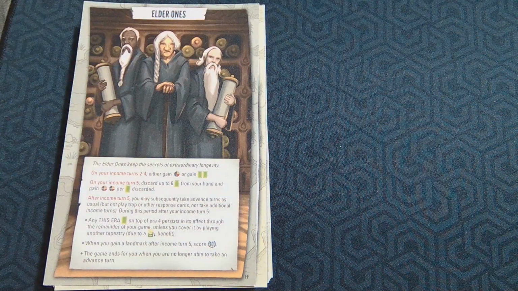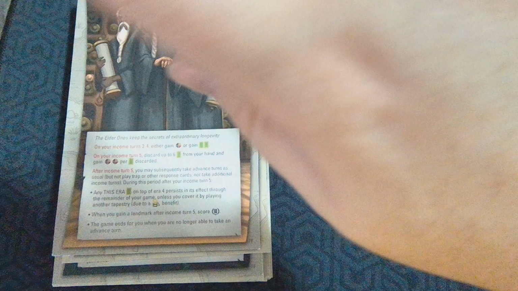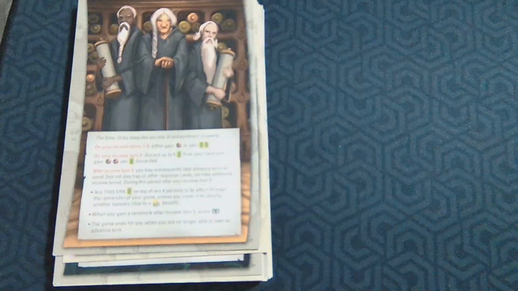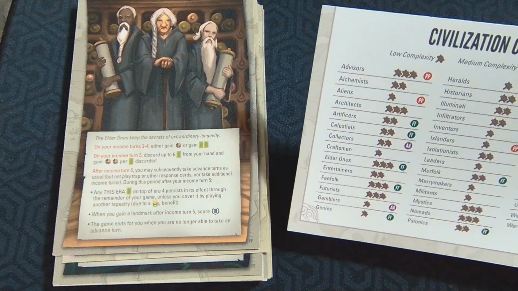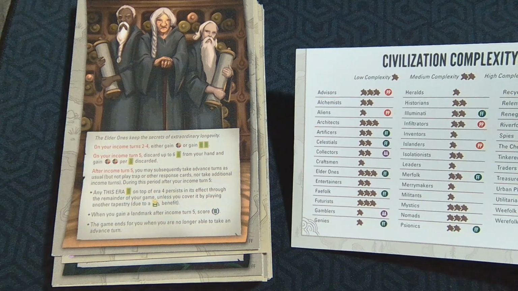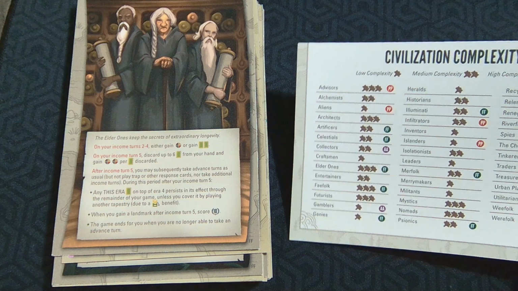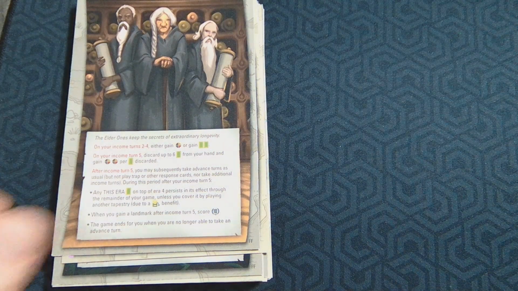Then we have the Elder Ones, another Fantasies and Futures. You can pause if you wanted to read them, and they are a 3 complexity, which is true for, I feel like, a bunch of Fantasies and Futures. There are some fun ones, but some toughies. Makes sense with the third expansion.